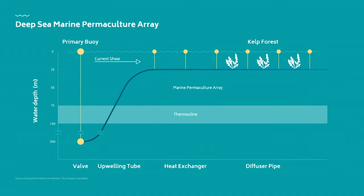And of course, this crop is really different from land-based crops. There is no bark, there's no trunk, there's no non-productive parts of the seaweed, effectively. The whole thing is a photosynthetic sheet. And as a consequence, it grows very fast. It can grow 1 metre a day, bull kelp, given the right circumstances.